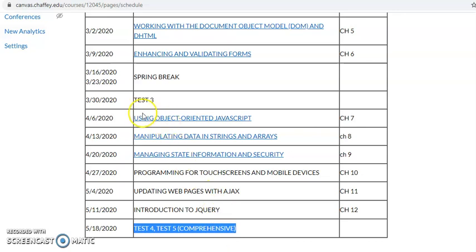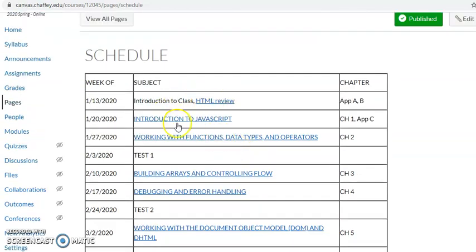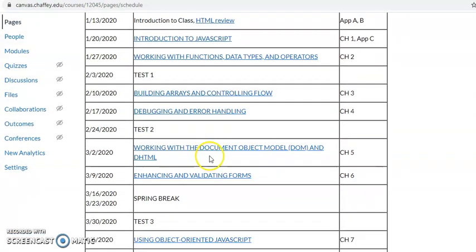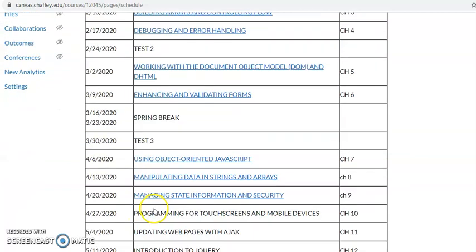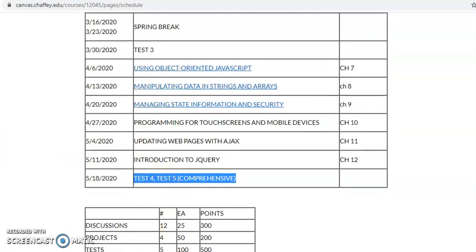So it's going to cover all of this stuff, and it's going to be a little bit larger, and since it's comprehensive, it might have a few questions of this stuff back here, but it's going to count double the points of test 1, 2, and 3 so that we can have 500 points that accounts for a test. So this is going to be a 200-point test in the last week. So there's no more homework between here and then, but you will have a big test to finish out this class during the last week of school.